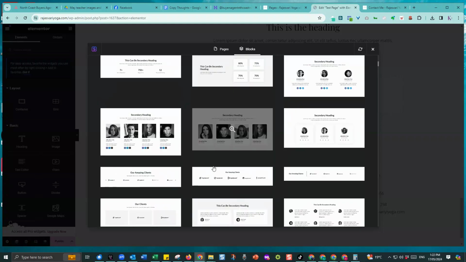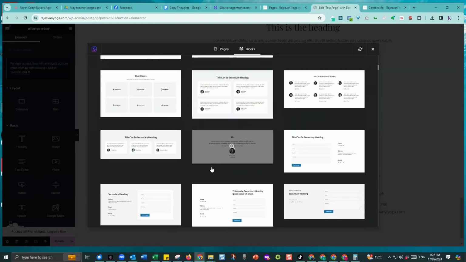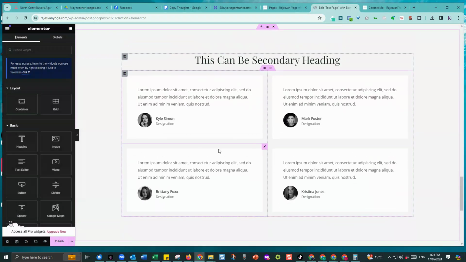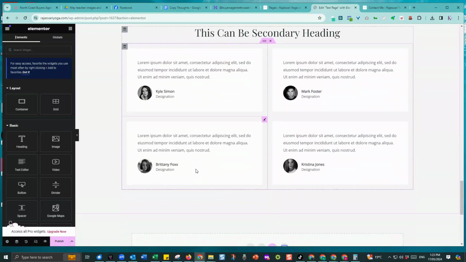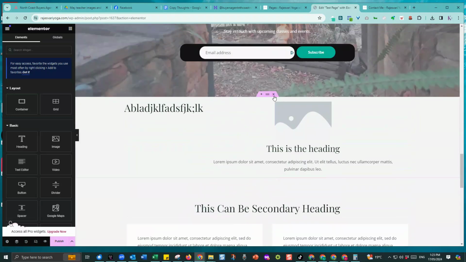So again, I use templates a lot because there's ways in which you just get all the fun things without having to do all the behind the scenes coding stuff for it. Maybe you like the look of that. So we'll get rid of those.